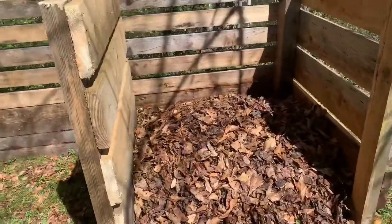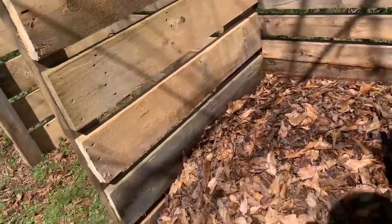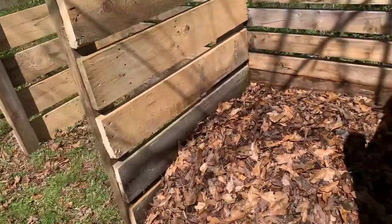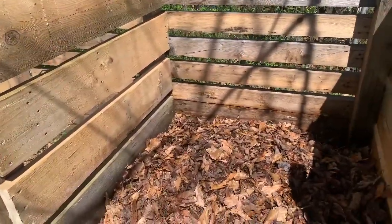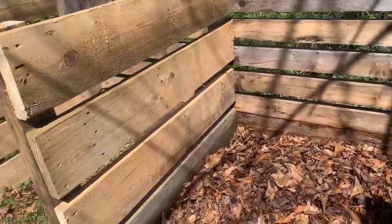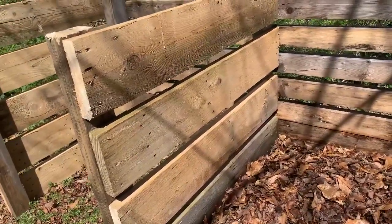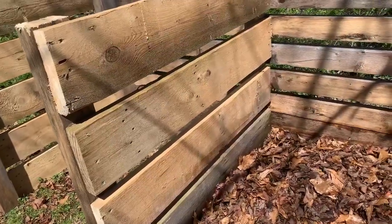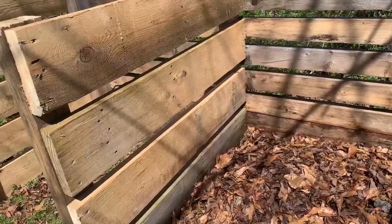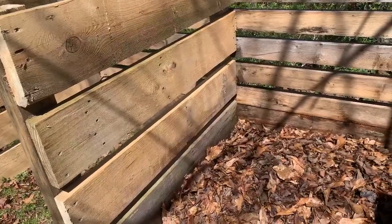And since it's warming up, the clover, the wild onion, the henbit, and even some of my grass is starting to grow now. It won't be long before I can start adding lawnmower clippings, grass clippings to this pile. And for that, I just want to note that grass clippings, it's easy to add a lot of that, especially during the spring and summer, you're going to have a lot of clippings. The problem is with those, as fine as they get chopped up by the lawnmower, if you're not careful, it can turn into a really wet, mushy, anaerobic mess.